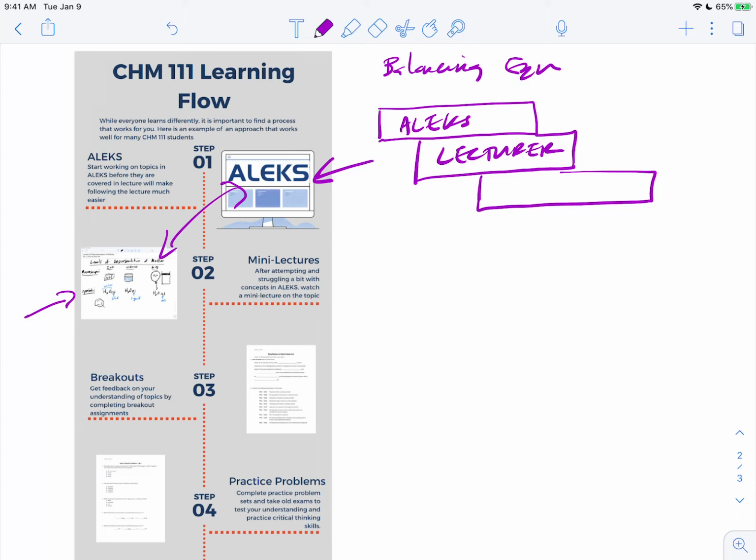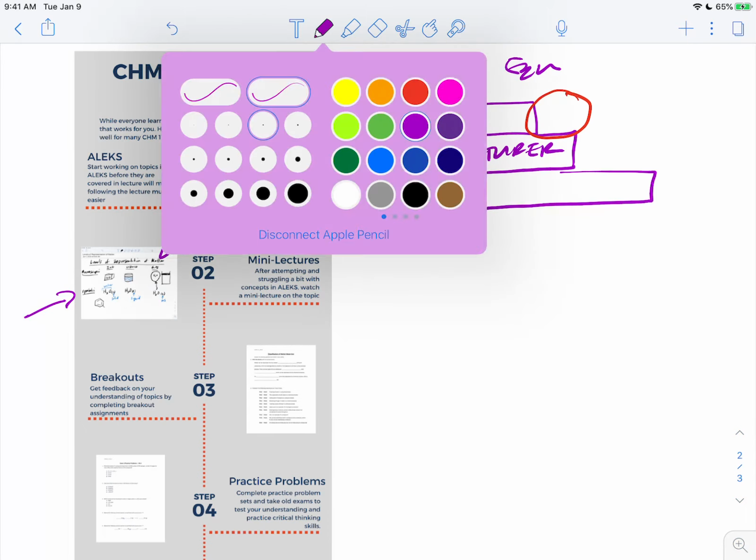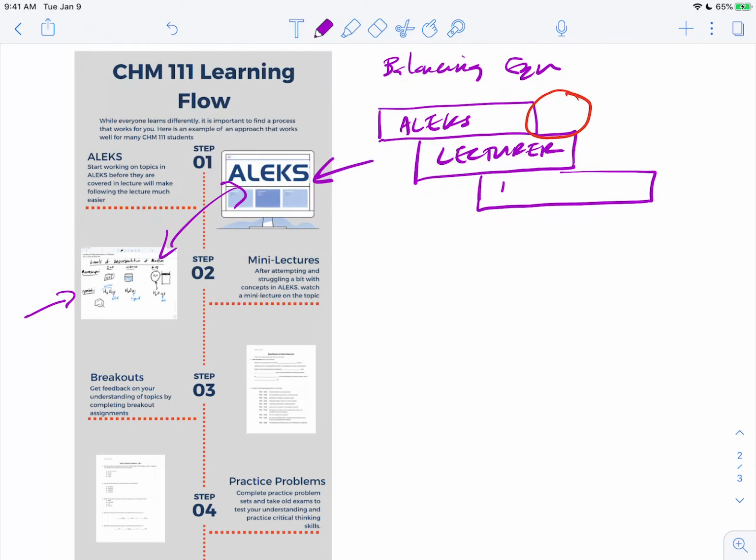The idea is that I will assign an Alex assignment before we start talking about it. That is, you'll already have this assignment that you can be working on that has this topic. I will then have lecture, but you'll notice there's a little gap here where you have to finish your Alex before I've finished talking about the topic. That means you have to work a little bit ahead at some point, but you can have a little bit of overlap there. And then this would be practice homework or other types of problems that I want you to do after we talk about it in lecture. So I always assign the Alex learning objectives, and then we go over it in lecture, and then you have homework problems in Alex and practice problems, which are not for grade, but for practice.